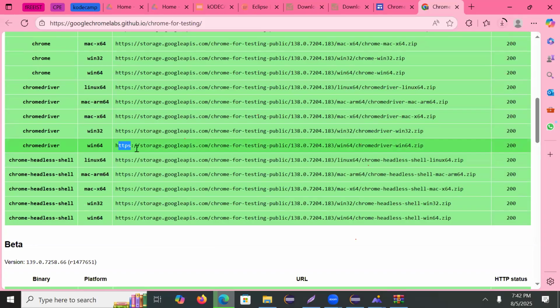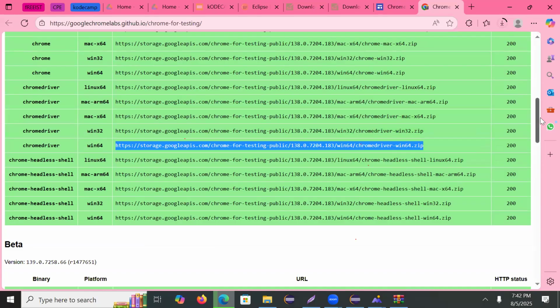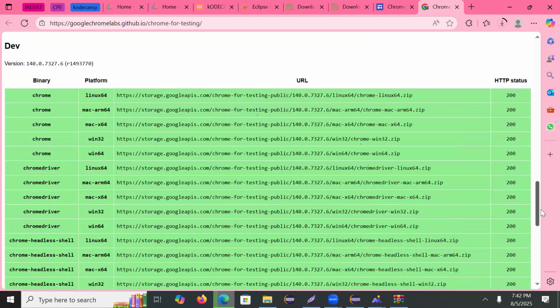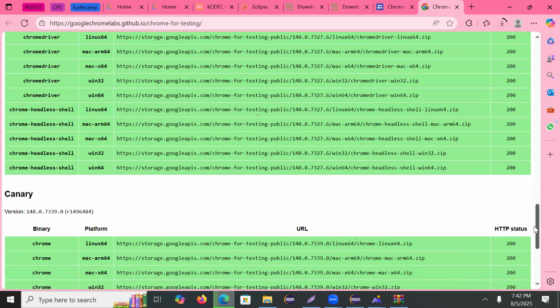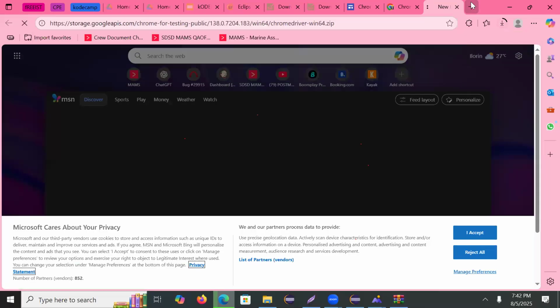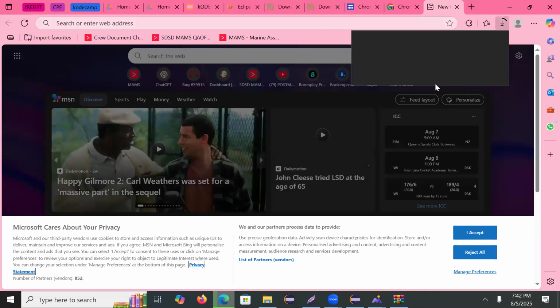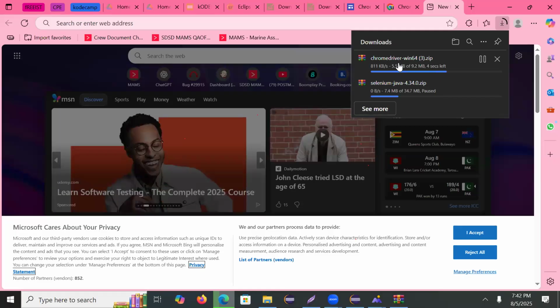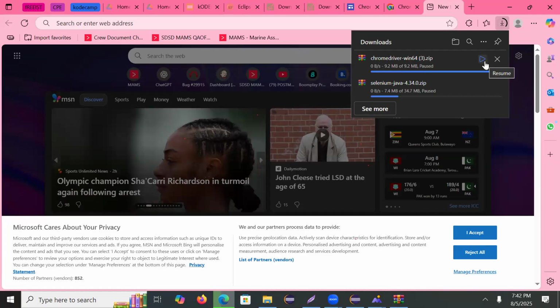You can copy this particular link here and actually click on download. Copy it, open a new tab, and you should be able to download it. See, I'm even downloading the same thing over and over again, using my data.